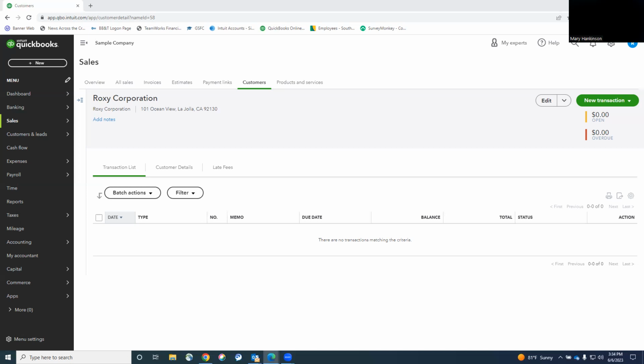Sales invoices are used to record sales transactions when customers are granted credit terms and given time to pay for the item after they've already received the product or service, after the product or service has already been delivered. So when we see those terms net 30 that we've thrown around a little bit so far, all right, those are credit terms. In other words, you may have a customer that's a repeat customer. This is a good customer. This is a customer that gives you a lot of business. And therefore, you've extended this customer a line of credit, meaning they can come and buy products and services from you, and you will bill them at a later date.